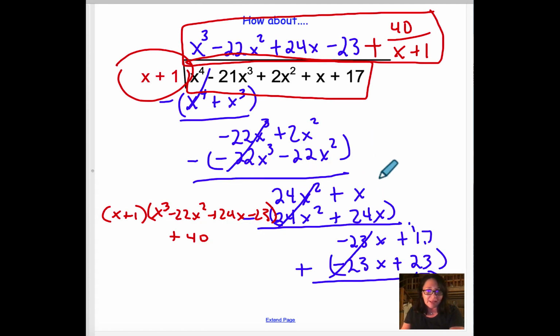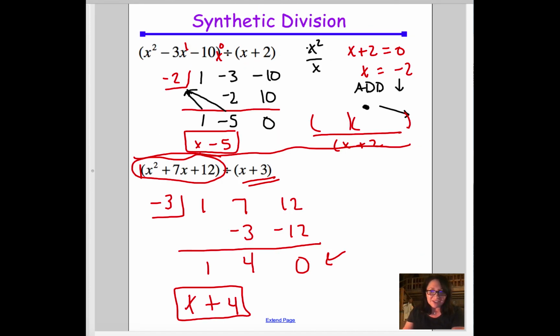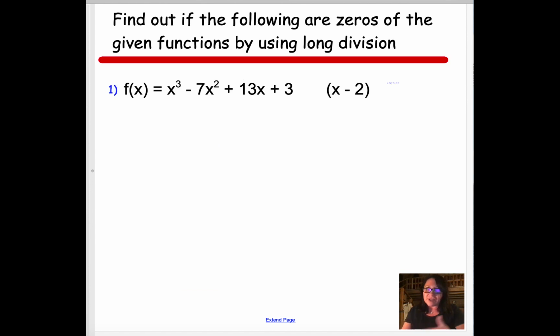And then x squared times negative 2 is negative 2x squared. Remember, you get those values there, you subtract the quantity. So x cubed minus x cubed is gone. That's done. Negative 7 minus negative 2, so that makes plus, which makes it negative 5x squared. Bring down the next term.